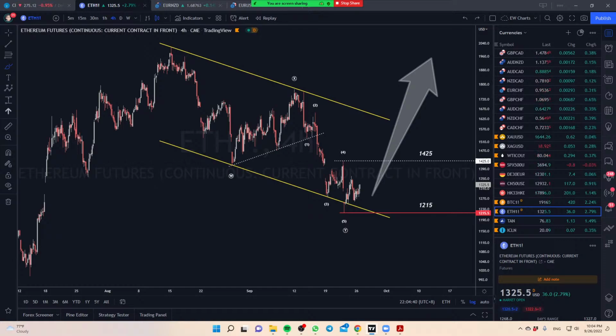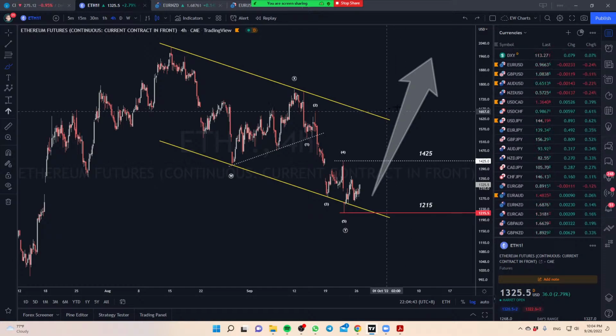Good. So those are the few market instruments that I would love to walk through. Hopefully that also gives you some ideas and insights into the week. What are some of the opportunities to pay attention to? What are some of the directional biases that I'm looking at? What are some of the things that you just want to stay out of? For example, dollar yen, stay out for the week. I don't think that's going to be setting up anytime soon. Whereas euro dollar, Aussie dollar, dollar Canadian, Euro Australia, as well as silver and Ethereum over here, those are the ones that you want to pay a little bit more attention to.